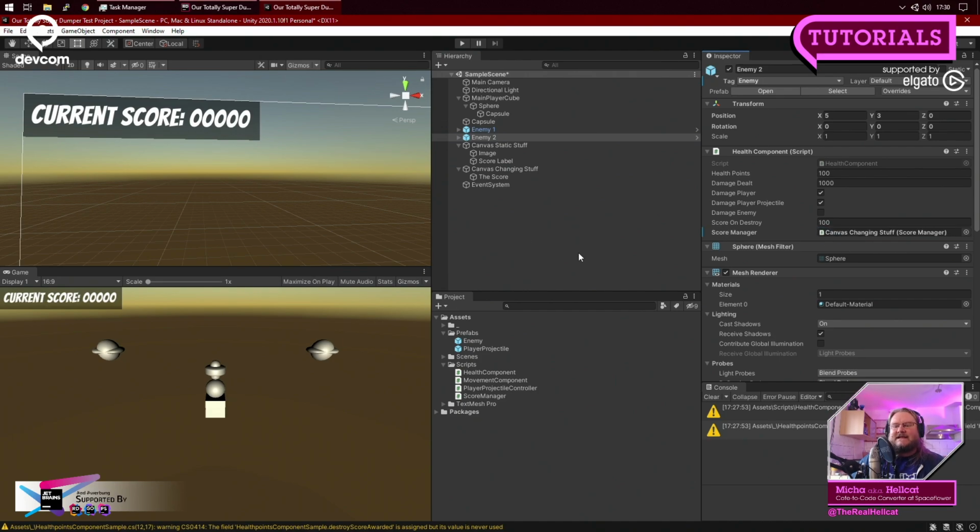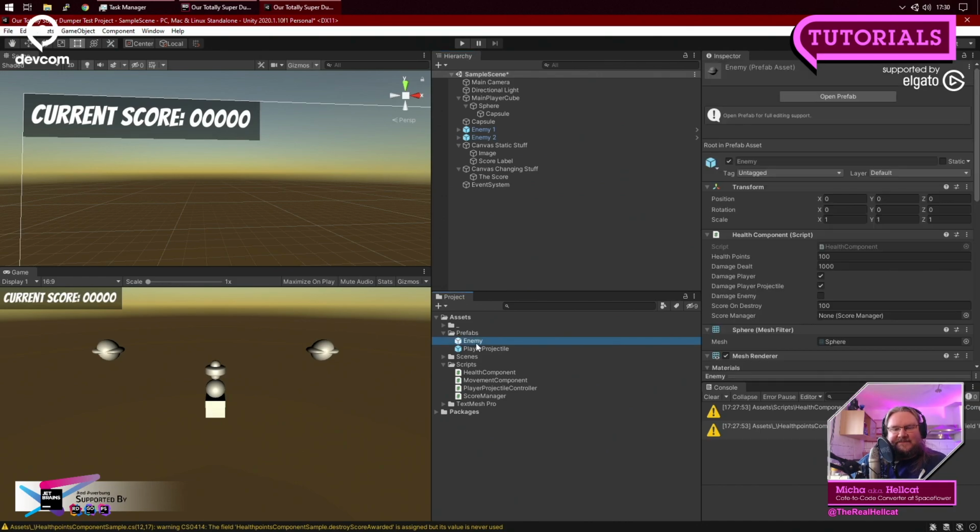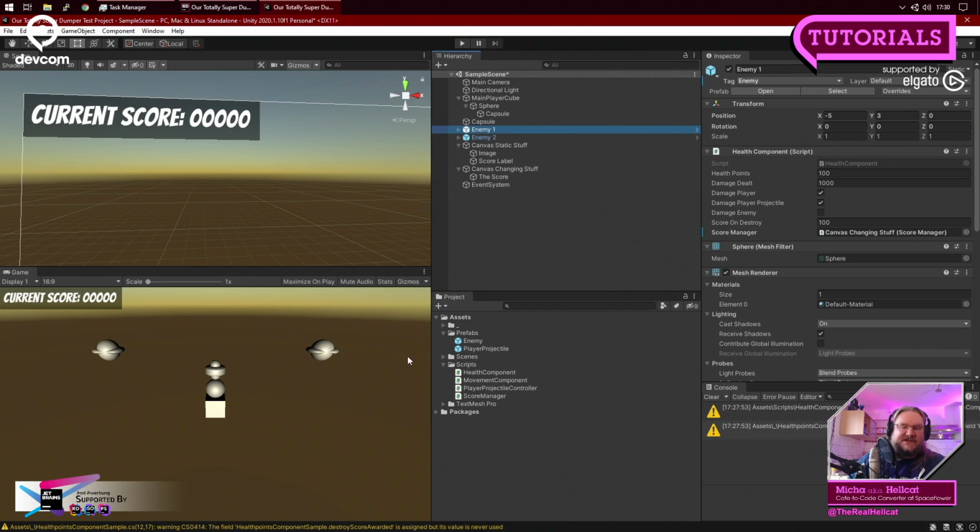So he also has a reference to... This is actually something that gets a tiny bit more complicated when you actually spawn these things, because we can't set the score manager reference in the prefab, because the score manager is a component that's already in the scene, that's already instantiated. So we can't set this in the prefab directly. So you would need to implement something if you spawn these. Right now it's very easy because the enemies, we just drag them.